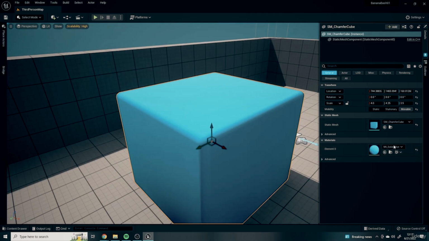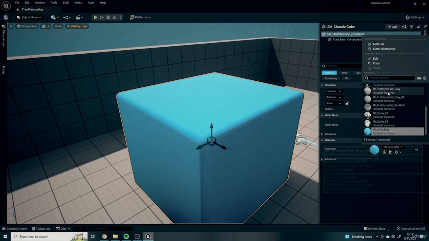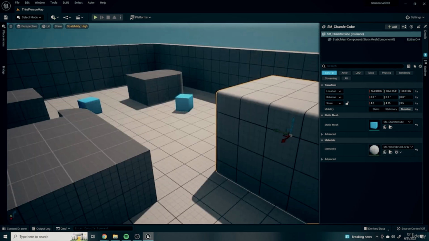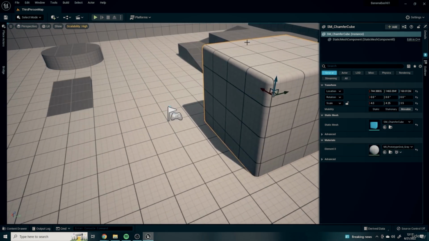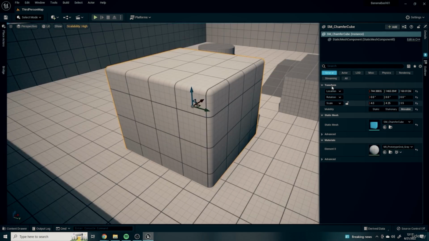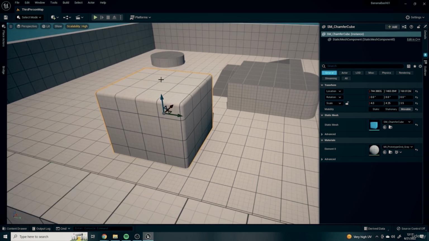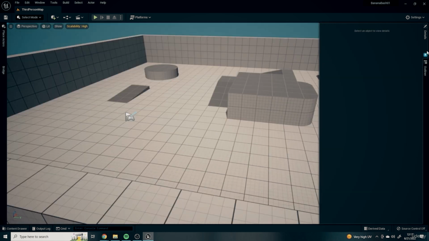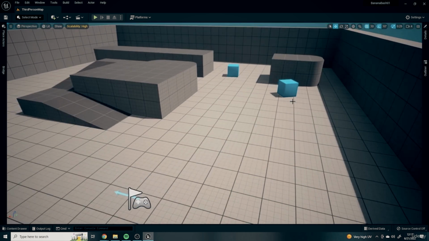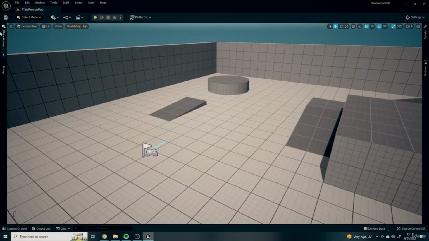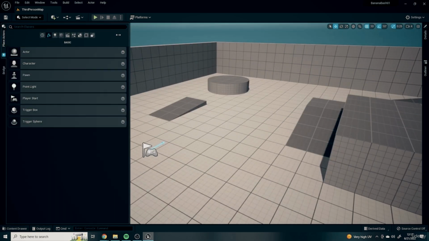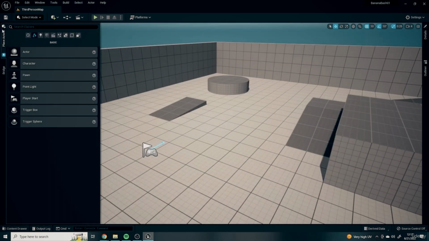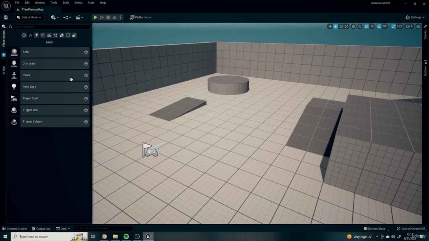The Place Actors panel contains basic building blocks you can drop into your level. Under Shapes, for example, you can drag in a cube directly into the scene. Now we have a new object placed. This is often used for quick prototyping, especially for things like lights or simple layouts. Most of the time, final environments use proper assets instead of primitives, but these are perfect for blocking out ideas. Let's delete that object and move on.